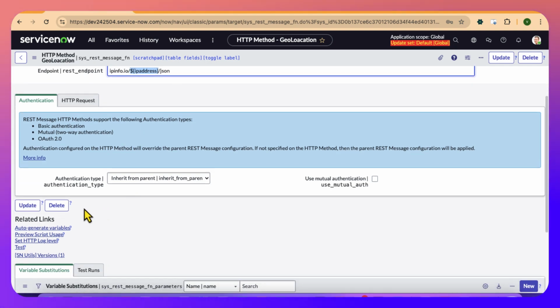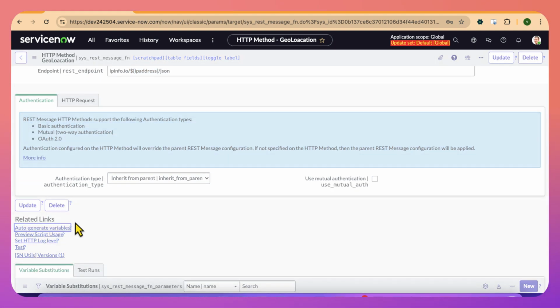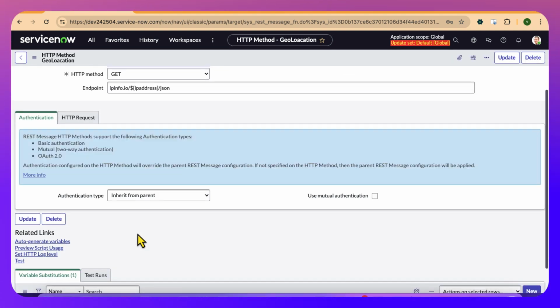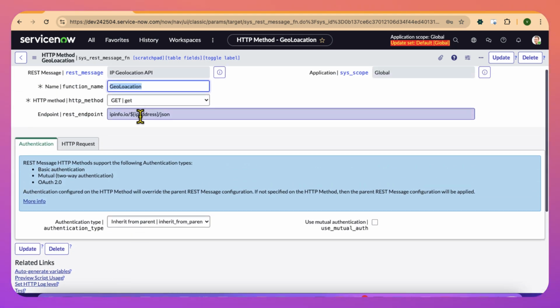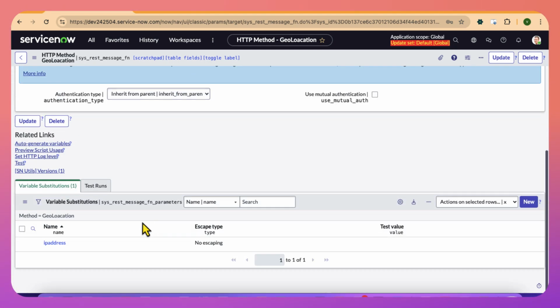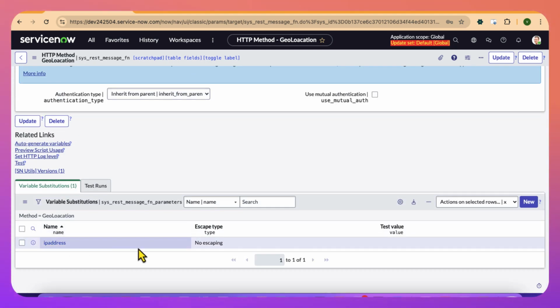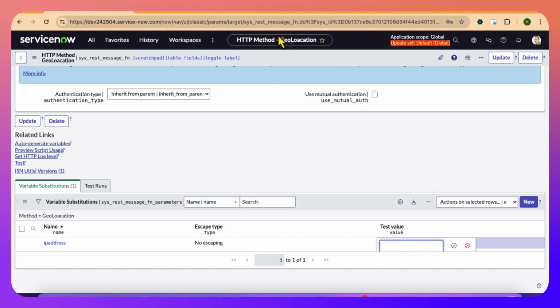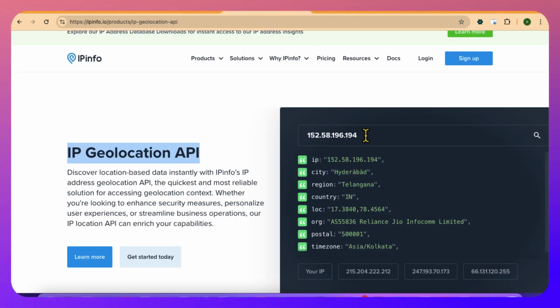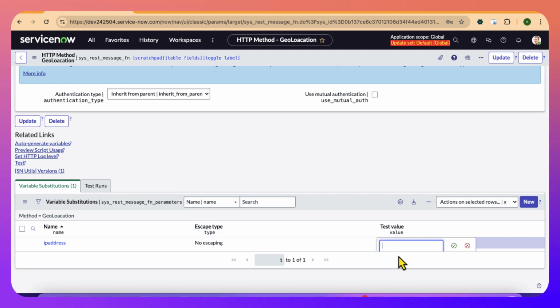So let's click on the auto generated variable. Based on the variable that it has in the endpoint, it creates these variable substitutions, and you can pass the value to this variable. So the IP address of mine is this. Let me go ahead and add this value here.